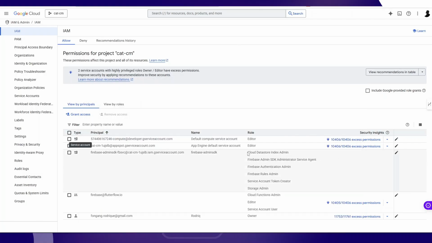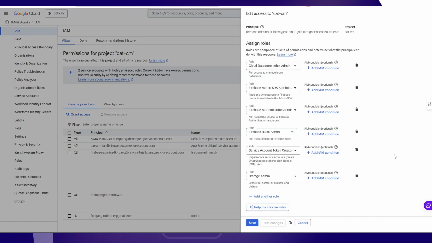Now here, all of these permissions that are created and assigned automatically are not needed. We need to edit that and give it just the restricted permission that it needs to edit the Firestore security rules. That's very, very important so that you maintain granular access to the services that the security rule needs. So all of this can be removed. We don't need all the storage and whatever else. I'm going to show you the most important one that we need.